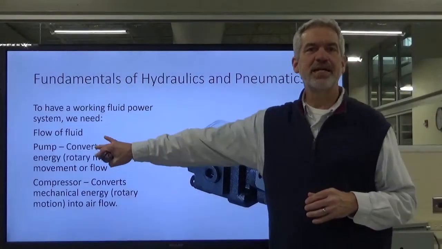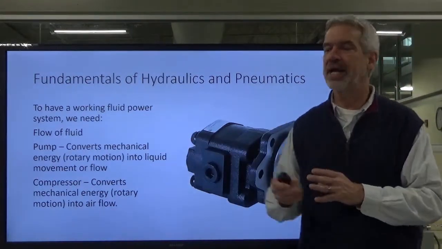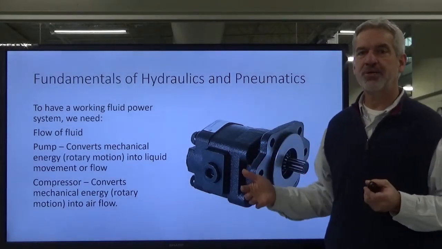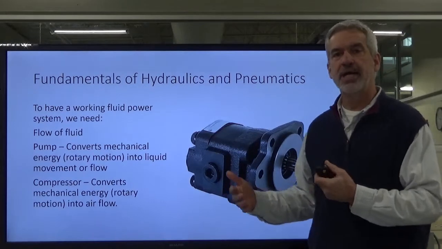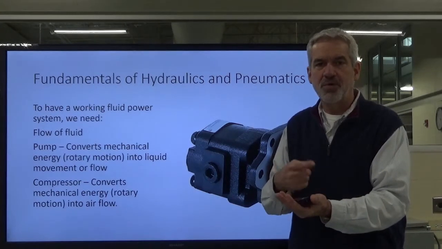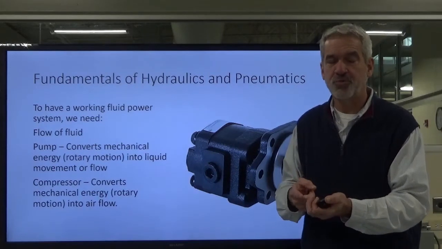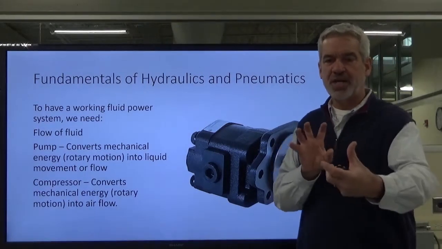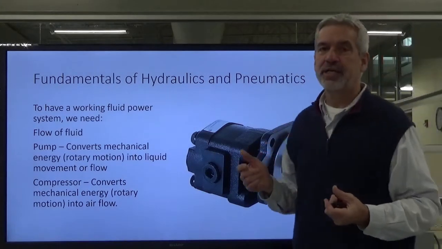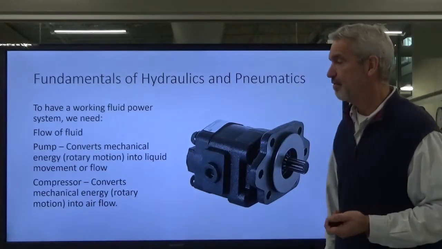Symbols are going to be very important in this class. You're going to see them a lot. You're going to see them on quizzes. You're going to be expected to interpret schematics. Make sure you start paying attention with this and get these symbols down. The other thing we've got to do is we've got to get fluid to flow. We've got to pull that fluid out of the reservoir and we've got to get it flowing down to our system. We use a pump to do that. The pump basically converts mechanical rotary motion. First of all, we've got an electric motor, typically. We'll have an electric motor that has rotary motion going on. It's converting electrical energy into rotary mechanical energy, rotating mechanical energy.